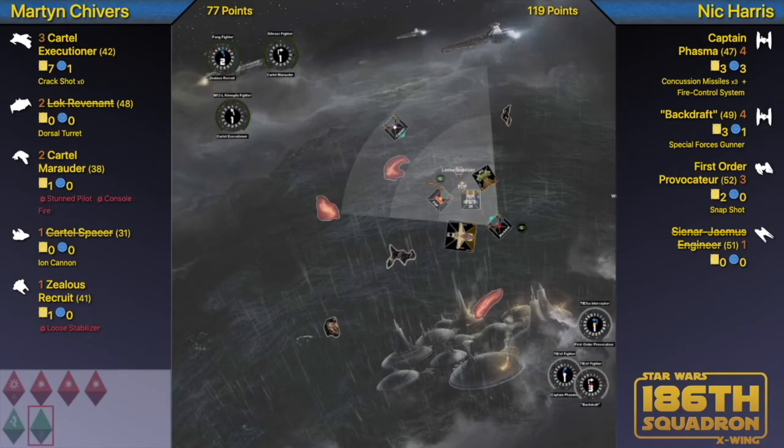The simple answer: he has a loose stabilizer with 1 health, so you're just not worried about it. There's not really many places you can go, and Phasma's in a position to cover that arc. So I wasn't overly worried about it. My First Order Provocateur can also just do a 1 bank and sit in position to potentially be behind it. Not having the strain either, with a lock still.